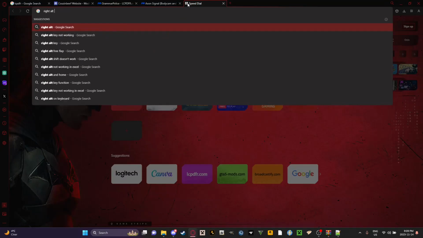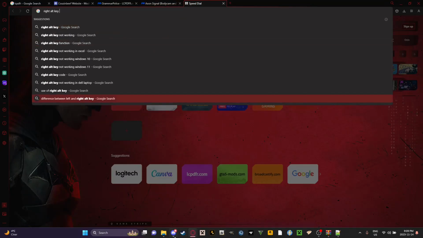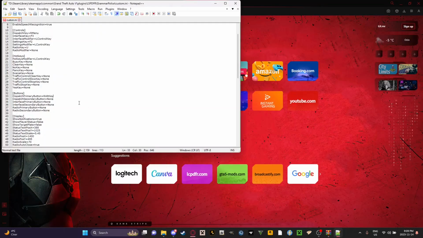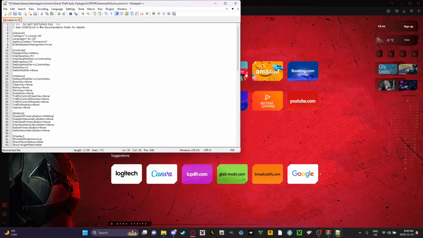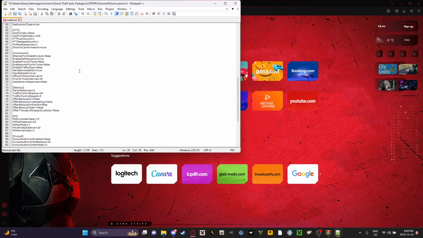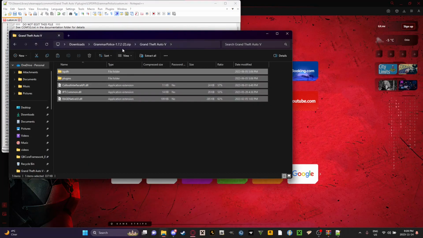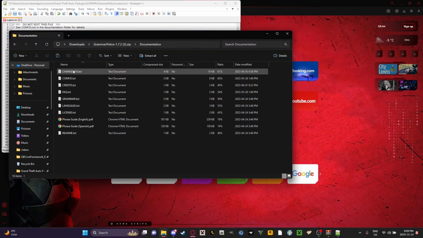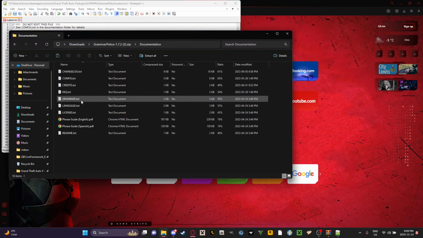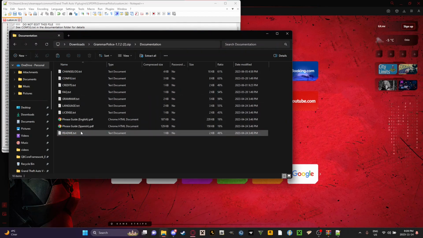Hold on. Right alt key. Actually, I think it would be in the documentation, yeah. Okay, so we can go ahead and take a look at the documentation over here. Where is it?